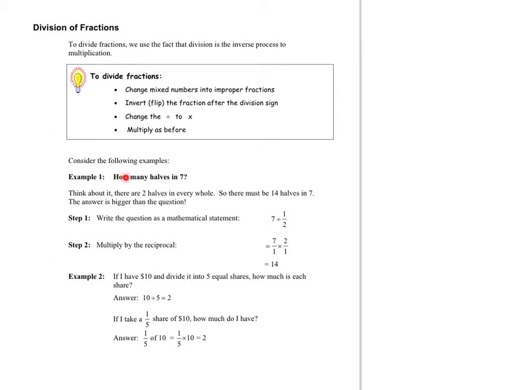So our first example is, how many halves are there in 7? Well, if you think about it, you know there are 14 halves in 7. And the way we write it is 7 divided by a half. It says how many halves are there in 7. And our rules say that we need to turn the division into a multiplication, and we need to multiply by the reciprocal. And then perform, and remember that 7 can be written as a fraction as 7/1, and multiplying through, our answer is 14.